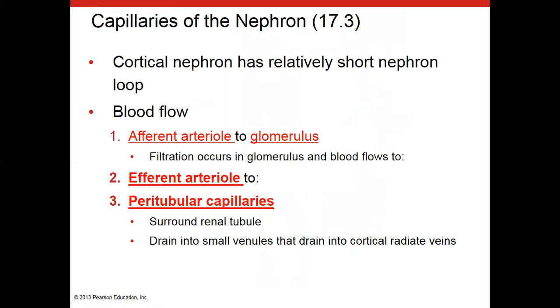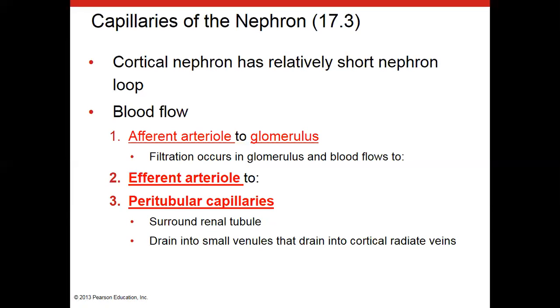But I think the 2 most important arteries, actually arterioles, supply blood to or drain blood from the glomerulus. Remember, the glomerulus is a ball of capillaries. So blood is supplied to those capillaries by what's called the afferent arteriole that branches off of the cortical radiate artery. Blood leaves the glomerulus once it's been filtered by way of the efferent arteriole, and the efferent arteriole branches to a capillary bed called peritubular capillaries. Peritubular, around the tubule. So these peritubular capillaries surround the renal tubule, the components of the renal tubule, like the proximal and distal convoluted tubule.